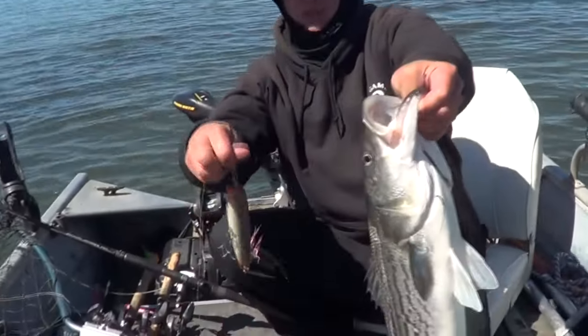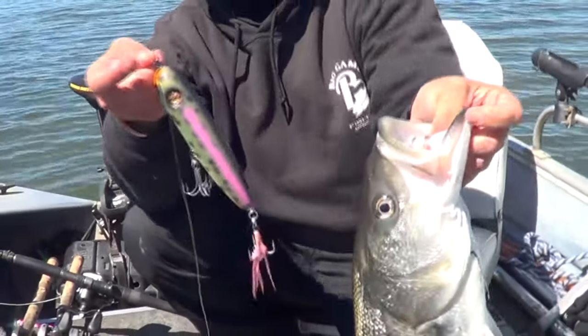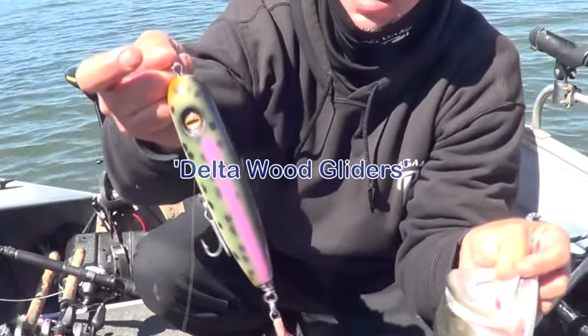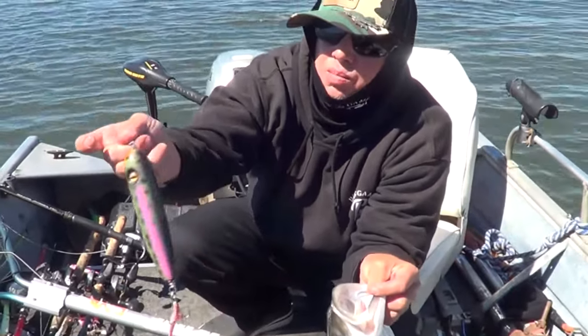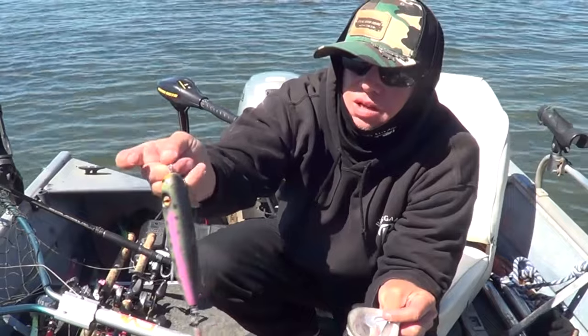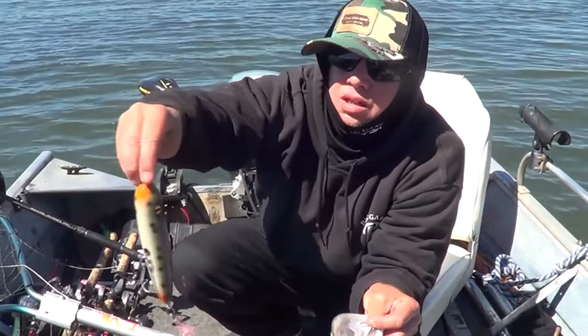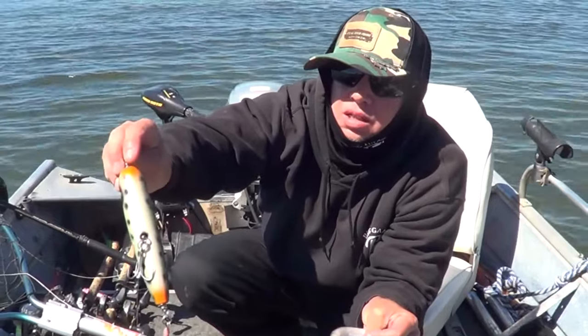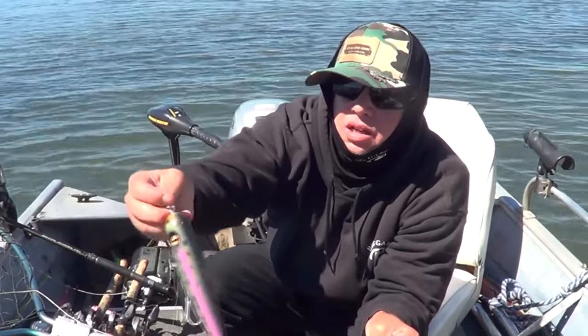Let's take a look at that lure real quick, Don. Yeah. Name what it is, a rainbow trout? Yes, this is the rainbow trout pattern. As you see, we got the black dots on the side. Some purple lines on the side as well. And I spruced it up with some pink feathers on the end hook. But the bottom has a little orange on it too. So the fish is getting a flash of all of that.